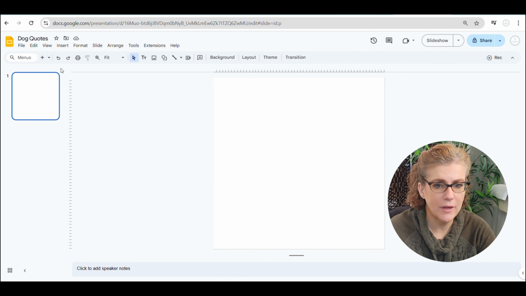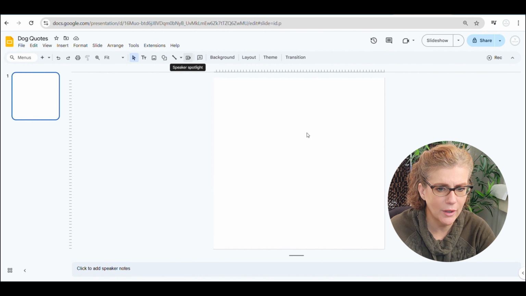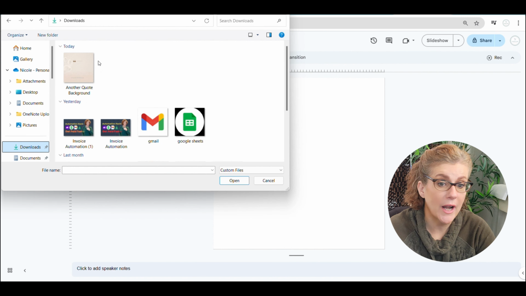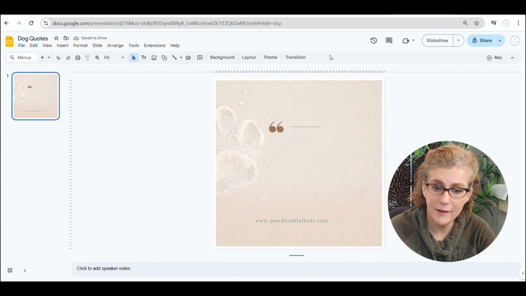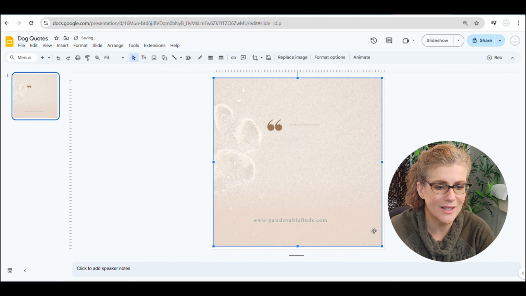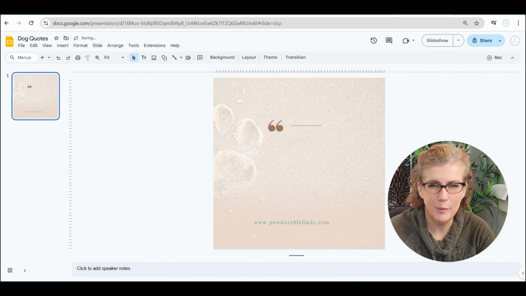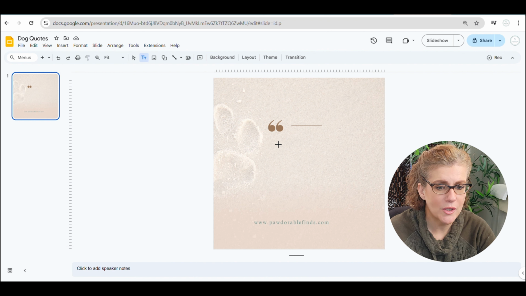So what you can do is you can either right click on this or click Insert Image, Upload from Computer, and we're going to take the download that we just did in Canva, and we're going to add that. So here it is. Now, if you just upload it like this, as opposed to right-clicking on the slide to add it as a background, then you're going to have to adjust the edges because it doesn't quite fit all the way. It probably would be easier just to right-click and change the background and use this as the background in retrospect. But now what we're going to do is insert some text boxes, much like what we had in Canva. So here we go.